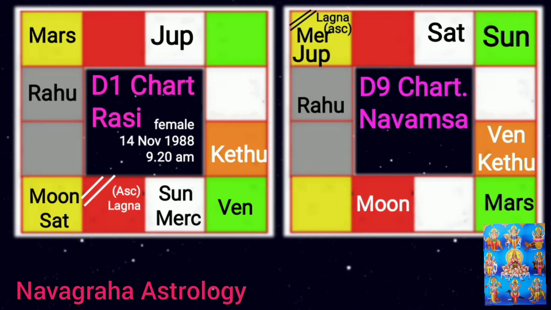Look at the 7th lord of the D1 chart. The 7th lord of the D1 chart is Venus, and Venus is positioned in the 6th house of the D9 chart. And that Venus is more afflicted because of its conjunction with Ketu. The 6th house is generally connected to fights and disputes. The 6th house is also 12th to 7th, which means the 6th house is connected to the loss of marriage. Adding to this, Ketu is a separative planet. The conjunction of Venus with Ketu also causes separation.